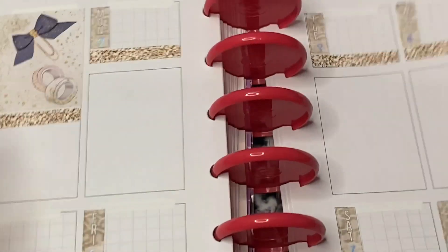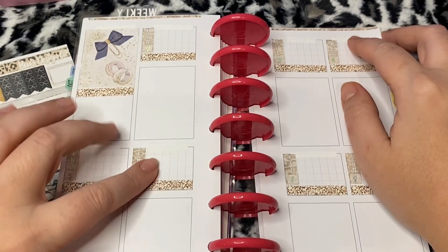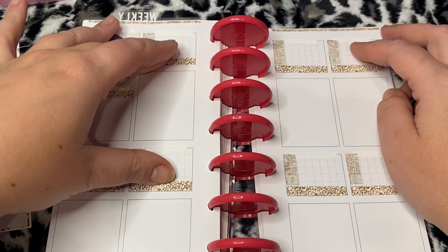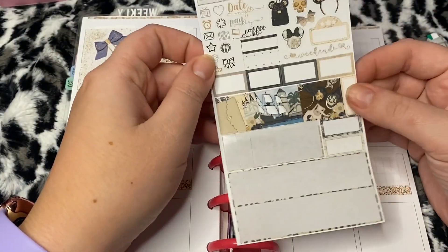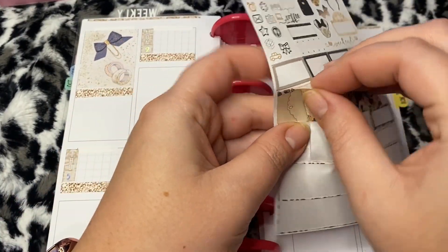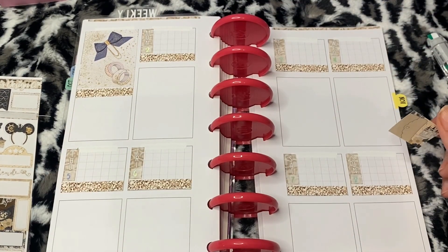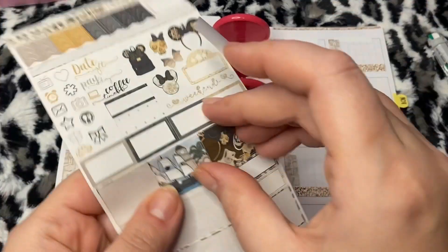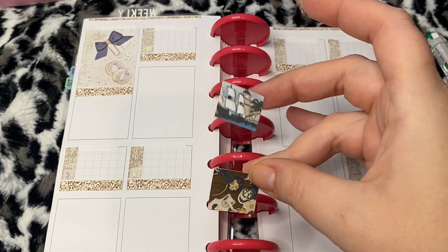The main things that I pre-plan in this planner are Monday, Wednesday, Friday — my YouTube videos. I have nice little boxes there, Monday, Wednesday, Friday, all set up and ready to go. Then they have these cute little decorative boxes and I've gotta figure out where I want to put them, because with the Hobonichi you don't really use a whole lot of deco since there's not a whole lot of space.